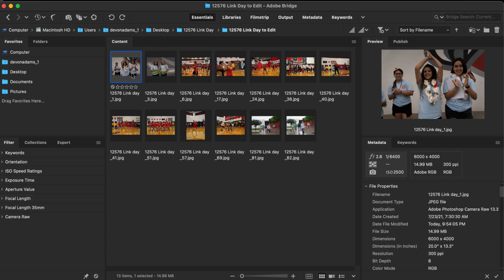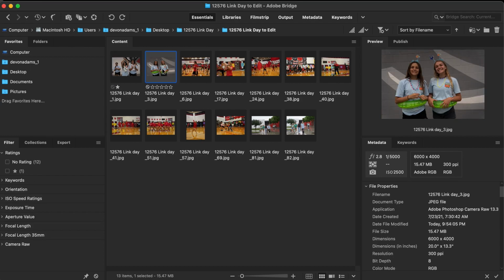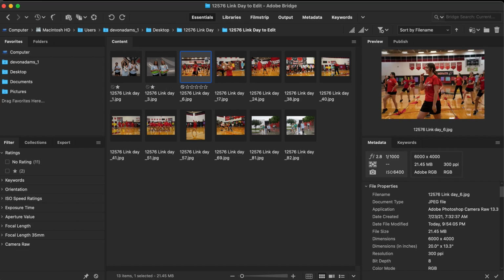So now, let's say that you want to sort through them and decide which ones you want and which ones you don't want. You can use the arrows below. The stars. So let's say you like this one, you can give it 1 star. You like this one, you give it a star. You can like whichever ones you want.